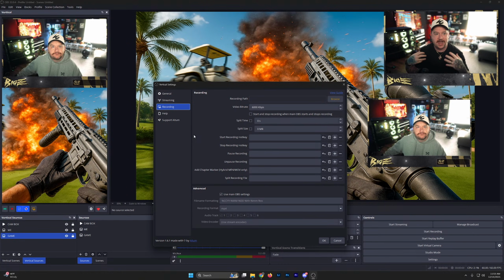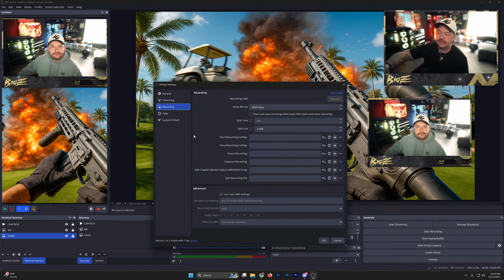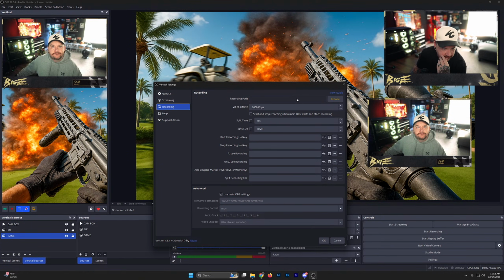And then if you actually have content you want to record, this is where you can set up a higher quality record button. That right there, I don't ever use that personally. That's just me. Because if I'm going to record something, I just record it in the normal layout.